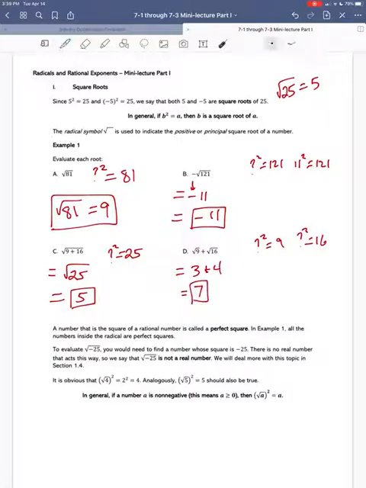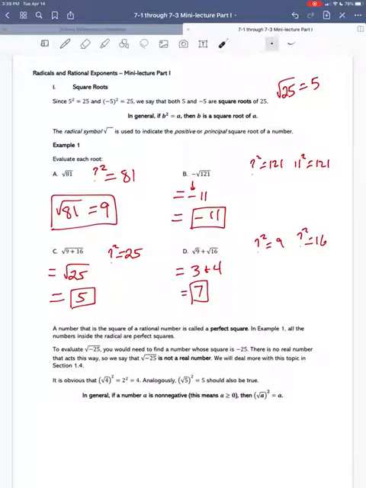And one important thing here, if you look at part C and part D, notice I can't do part C by taking the square root separately. I can't just take the square root of 9 and then the square root of 16 and get 3 and 4, because if I add those together I get 7. Whereas here I have to do 9 plus 16 first and get the square root of 25 and get 5, and these obviously are not the same results.